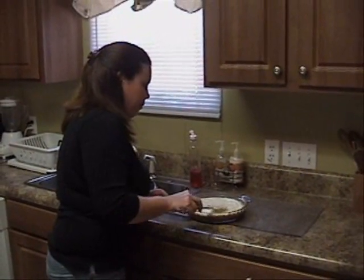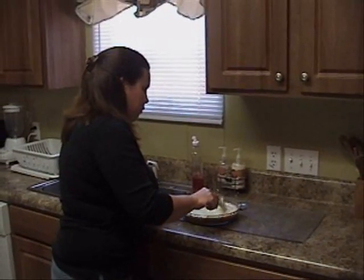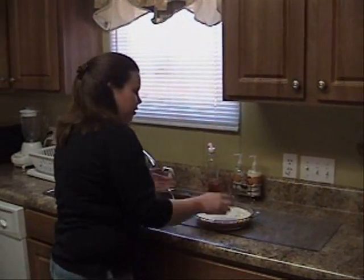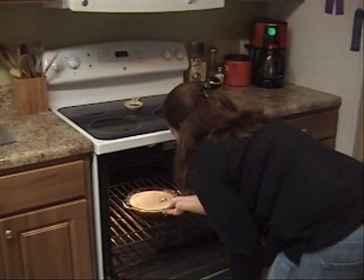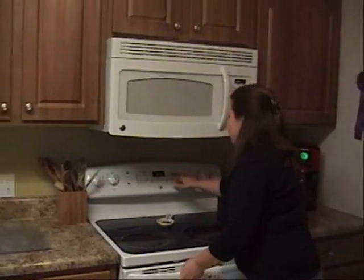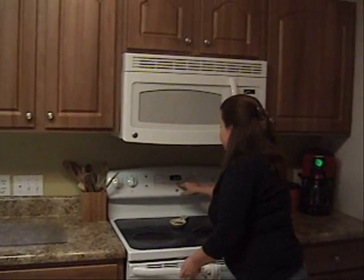And we do have 2 more toppings that we will make for this cheesecake, but first it needs to go into the oven, preheated at 375 for 18 minutes. Once it's cooked for 18 minutes, it will come out of the oven and cool for 5 minutes, and I'll show you how to finish this cheesecake.